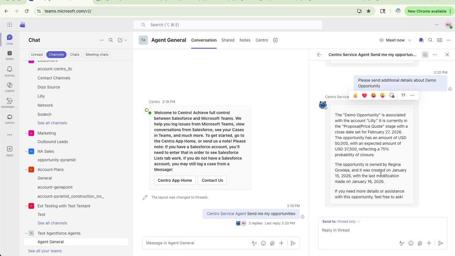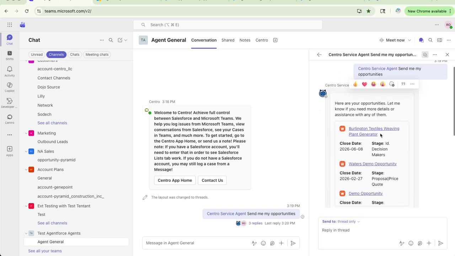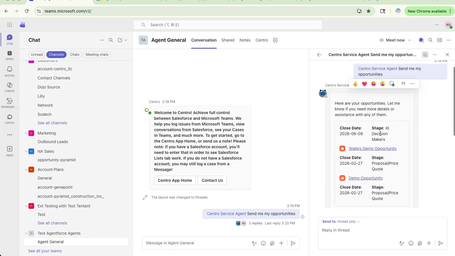Those are the steps required to create and link a Teams user to an Agentforce agent and allow you to mention, and respond when working with employee agents. Please reach out with any questions.